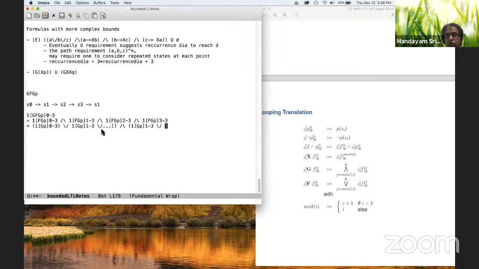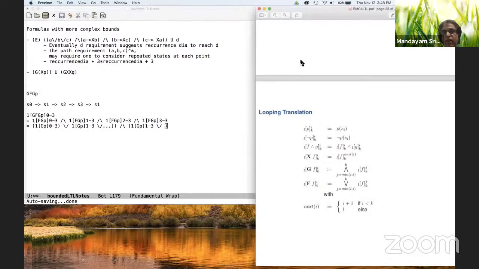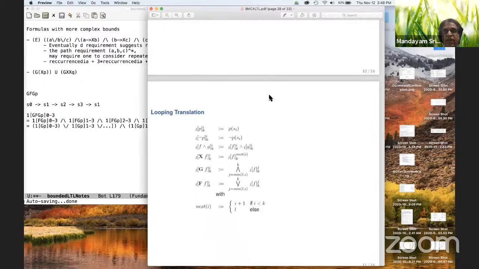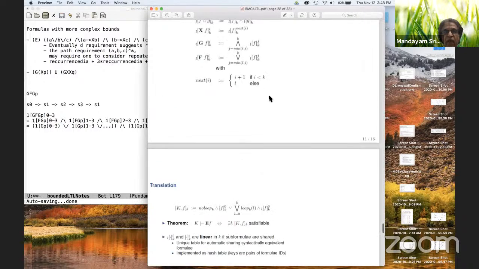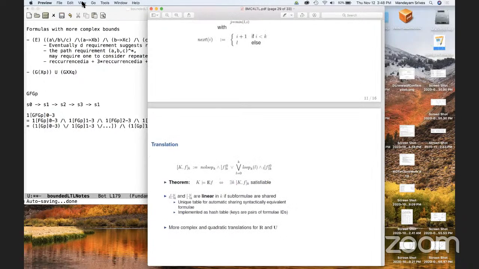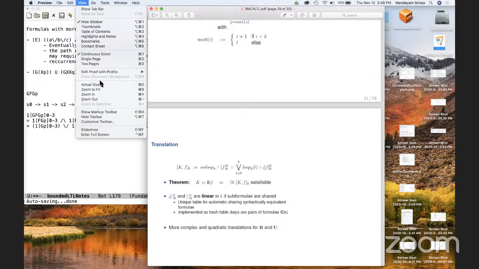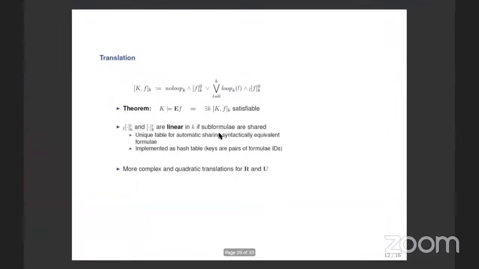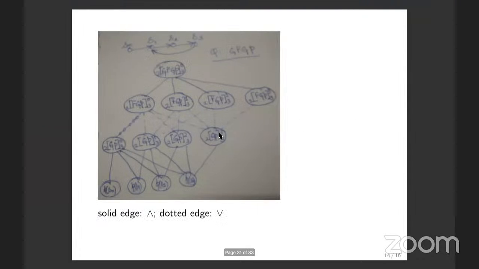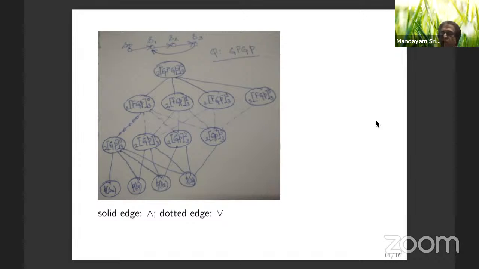So if you expand the whole thing out, it gets like a tree form, and just like a BDD, you will see there is a lot of sharing, okay? But my point is that when we write a formula, I know that there is a sharing of formulas, but still when you write the whole formula, the length of the formula will be exponential, right? Well, unless you write it, you won't know. So here is what I'm writing, okay? So let's look at that.